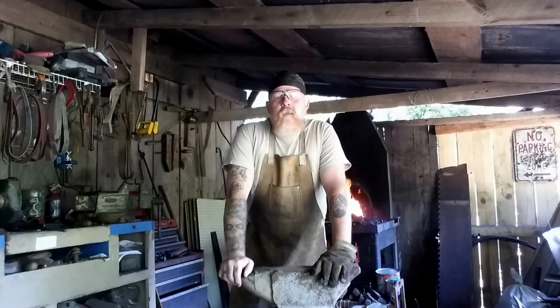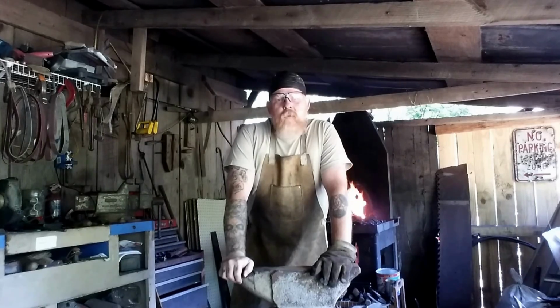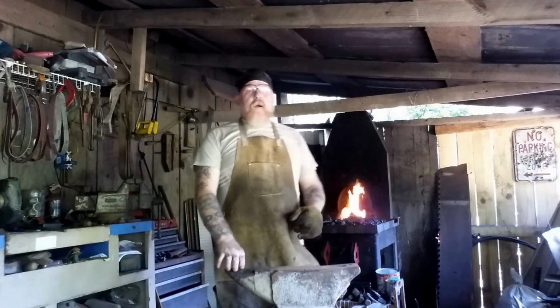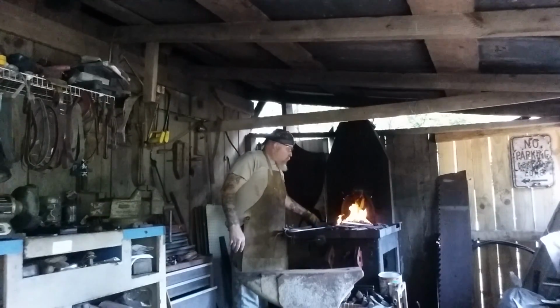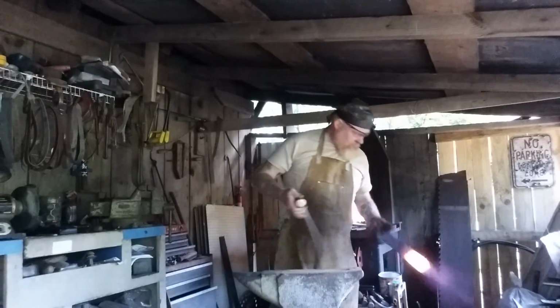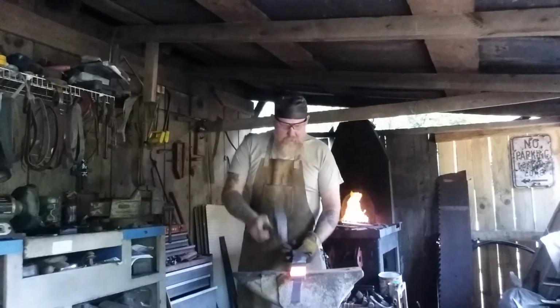Back again. Only about 20 minutes the other day to work on the bevels on the Gladius. Got about 2/3 of them roughly hammered in, and I'll see what I can do about finishing up here this afternoon. Already got it in the fire, waiting on it to get up the temperature. Should have some decent heat on it. Start roughing in these bevels.